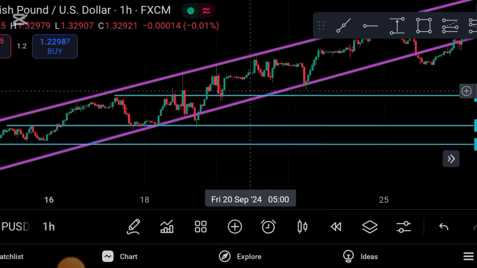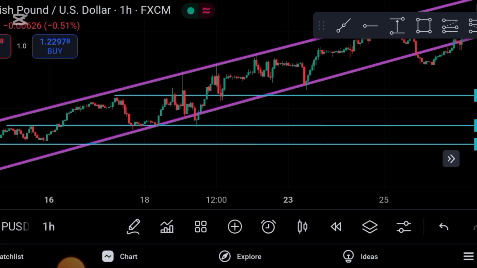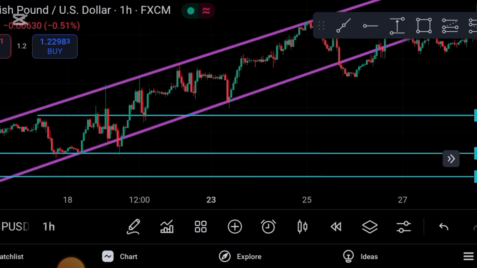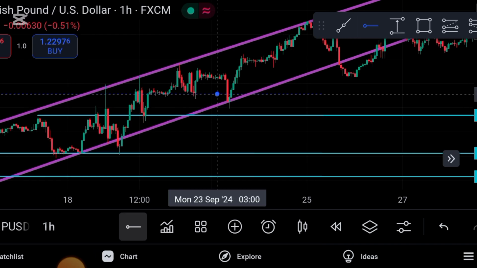So it is definitely a trade that you could have taken if you had the morale to take that trade. If you didn't, it is also fine, you guys. You don't need to take each and every trade the market offers you. You just need to trade what you see fit, because we're trading money here, and I know for sure that I don't have a lot of money to be wasting on the market. Okay, so when I put in my trade, it better be a good one. It better be something that I'm really confident in.